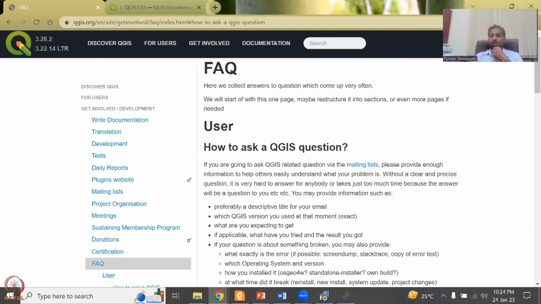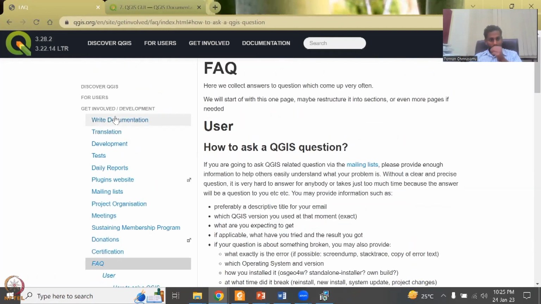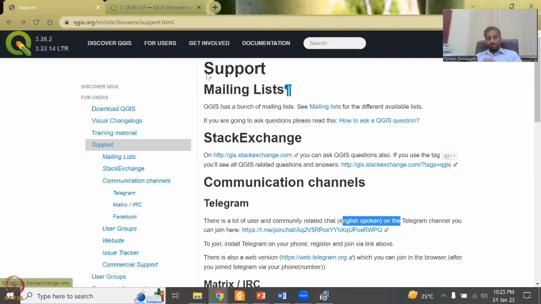So that is the part where you will have to understand that you are working with this software, and it doesn't require major changes to your computer. So these two links I've already shared in the PowerPoint, where you could go and learn by yourself and also discover QGIS, look into the communities.